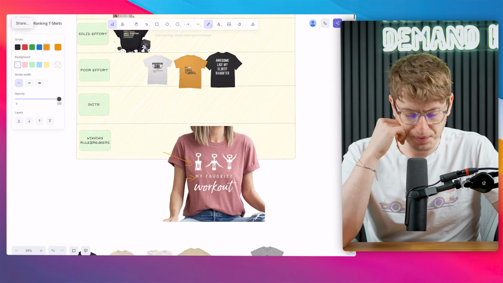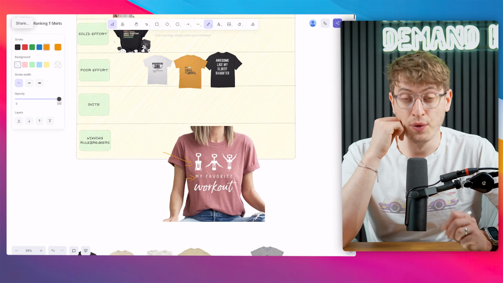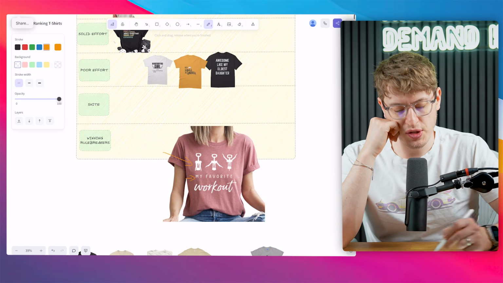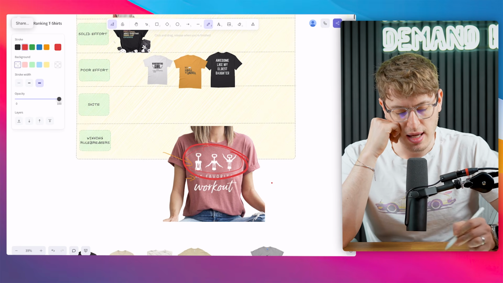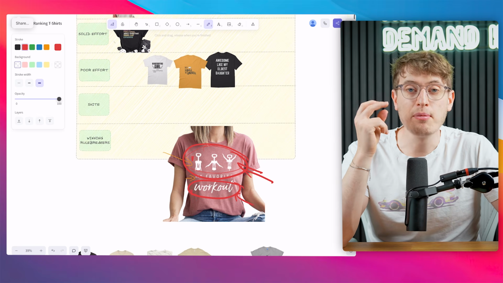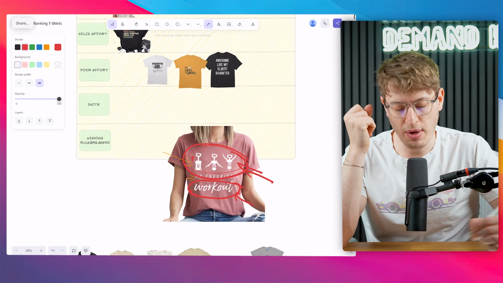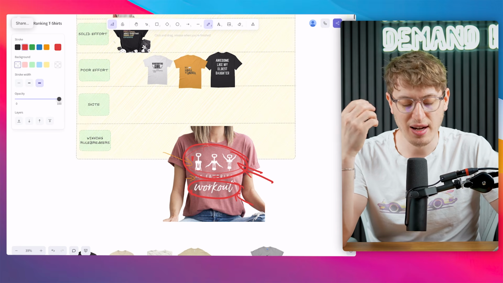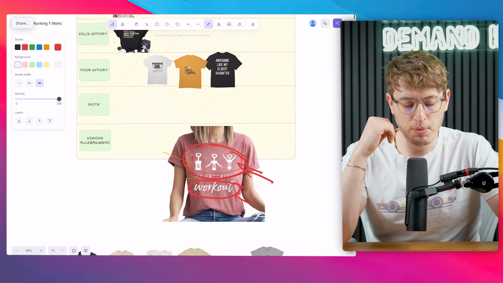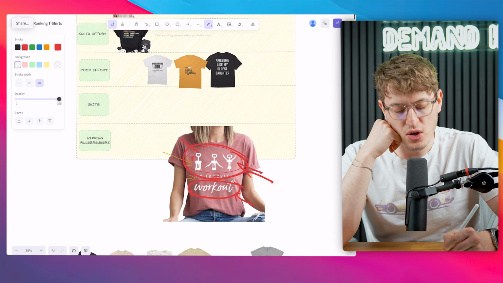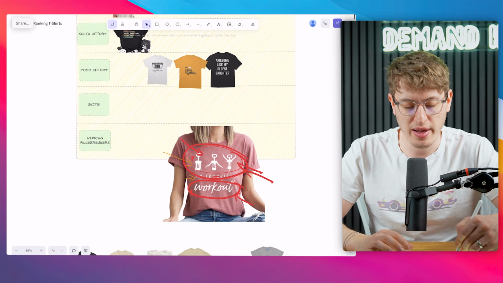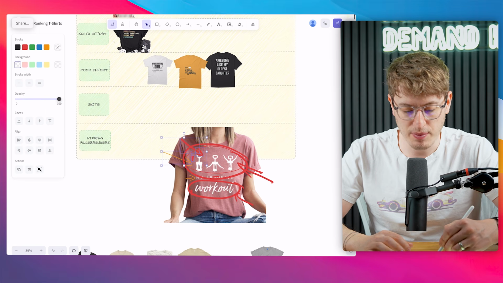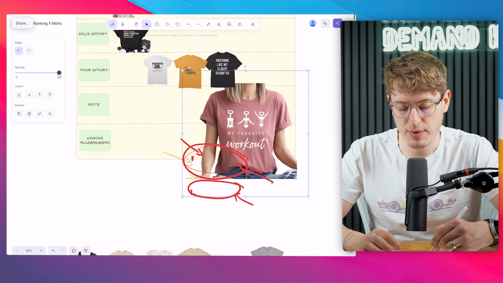so it's probably more easily readable. And in all fairness, as soon as someone sees this, which stands out, let me make this fatter, right? When someone sees this and then they see the workout bit, so they see this 1 and then they see this 2, it immediately clicks. And then their eyes will go to my favorite and they'll think, okay, that's really funny. I want that, right? So they've made the corkscrew the biggest thing because it's the most important element. It's the thing that's going to catch the eye. It's the thing that's going to make people click, right? Click and then buy. That's the goal.